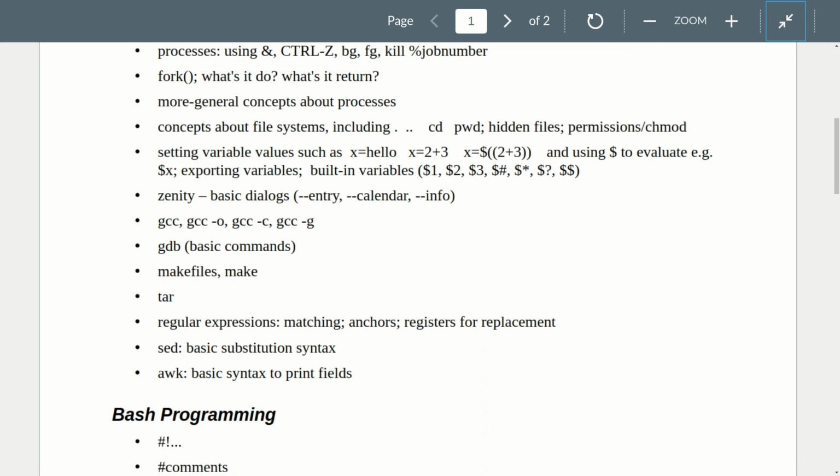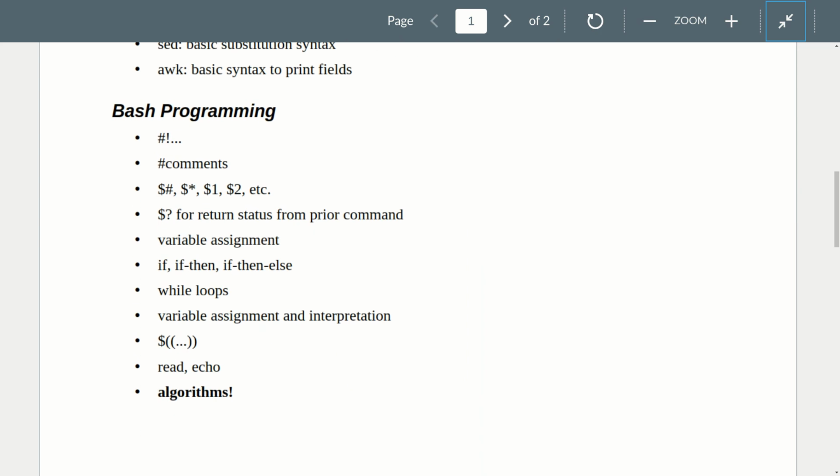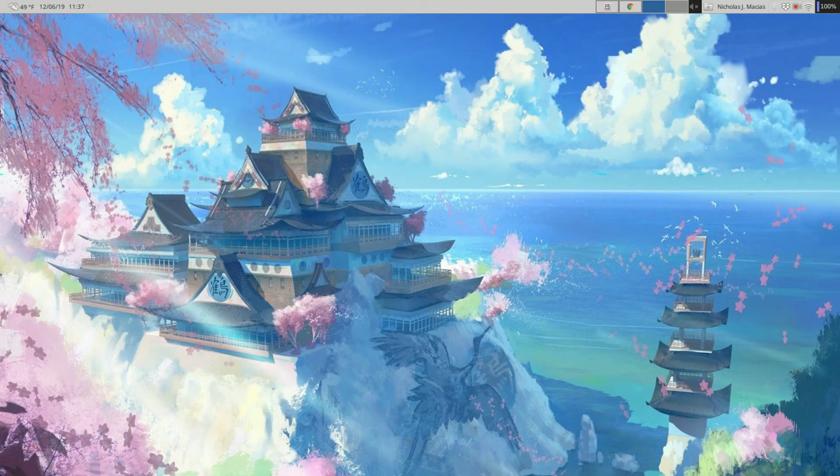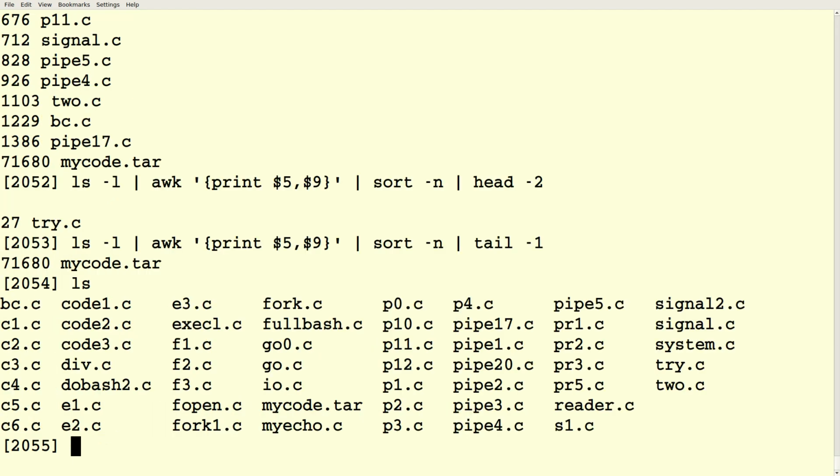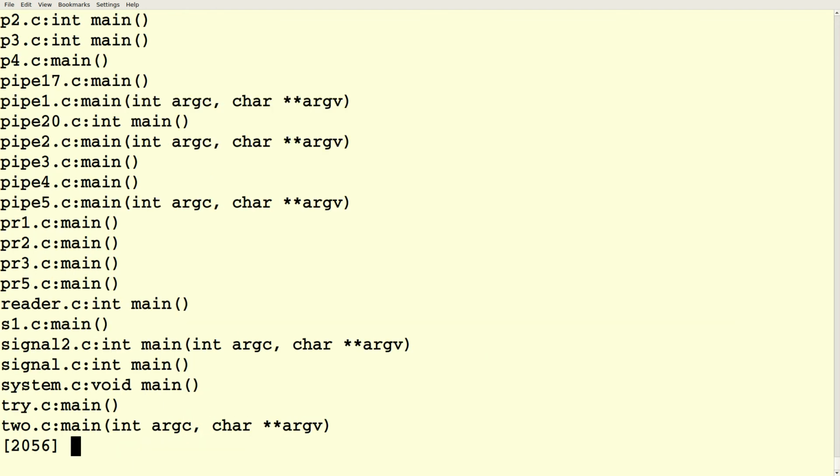Is grep going to be on the exam? You should know that grep is used for searching. So grep, the thing that you're searching for, and then a file name just searches for that string in the file.